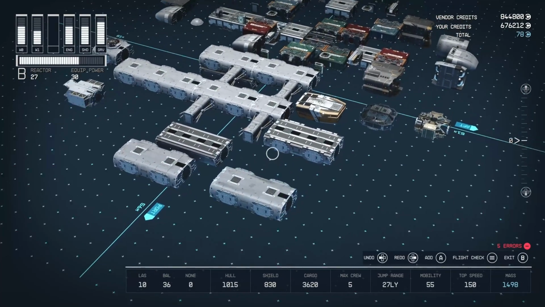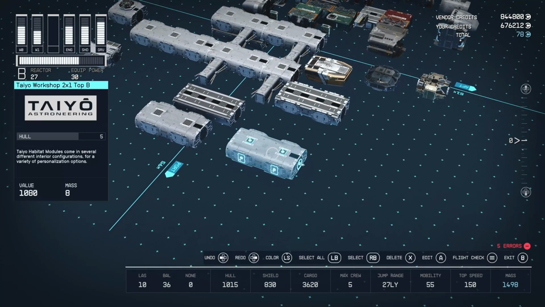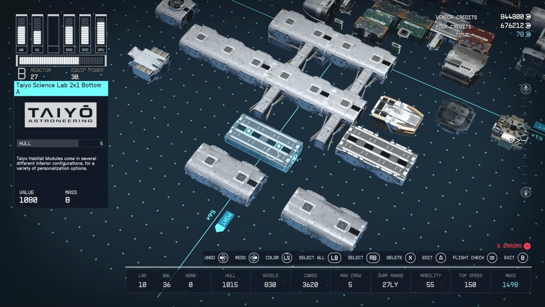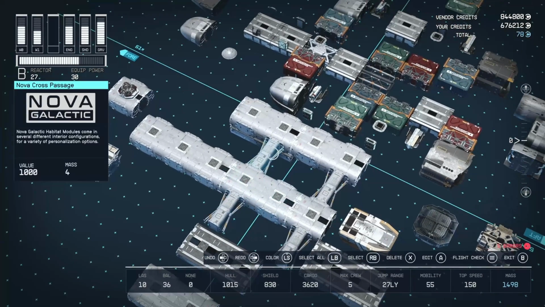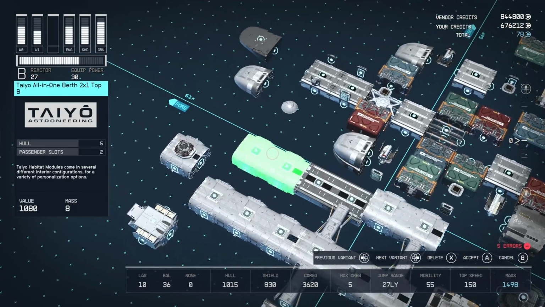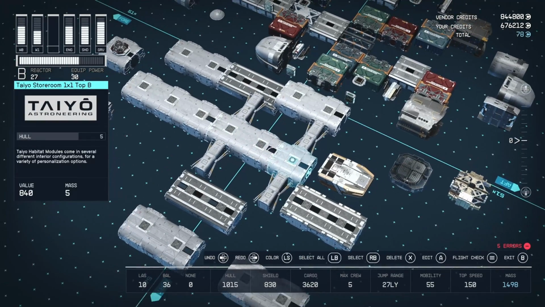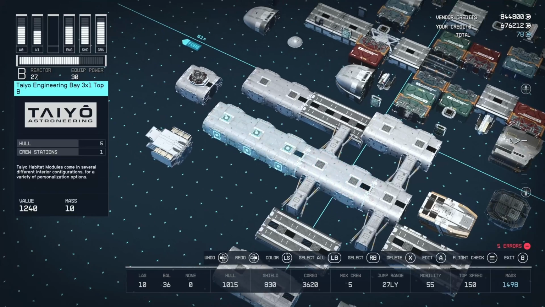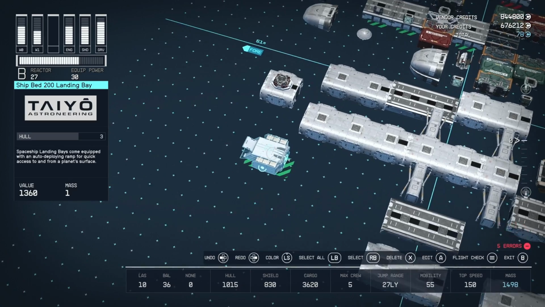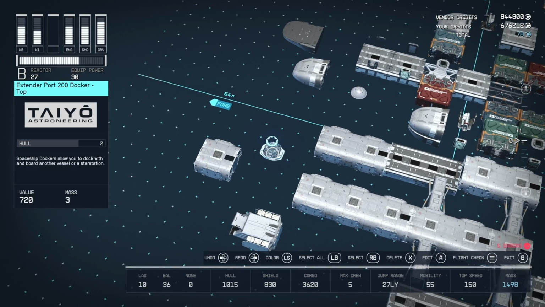So we have the Kontiki B300 bridge, the Iio control station 2x1 bottom B, the workshop 2x1 top B, the science lab 2x1 top B, science lab bottom A, 4 of these Nova cross passages, Iio captain's quarters 2x1 top B, an all-in-one berth 2x1 top B, a computer core 2x1 bottom A. We have a storeroom, 2x1 armory top B, engineering bay 3x1 top B. We have the ship bed 200 landing bay from Iio. We have a companionway 1x1 top B and the extender port 200 docker top.